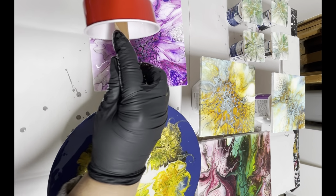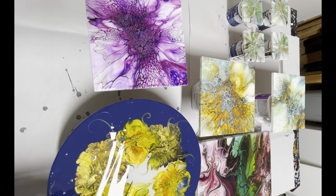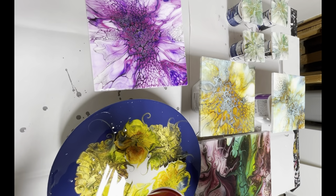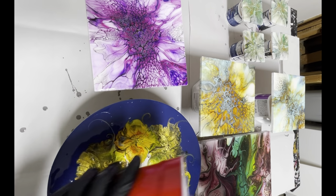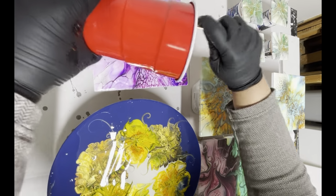Now I am going back again and pouring the rest of my mixed resin on each of the paintings so I can have a thicker layer, because that looks really rich.